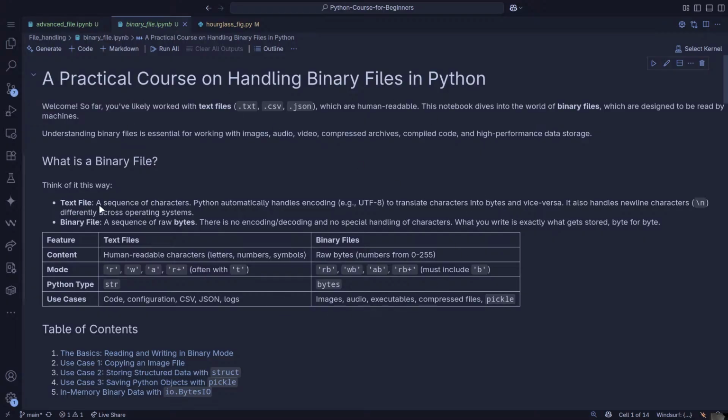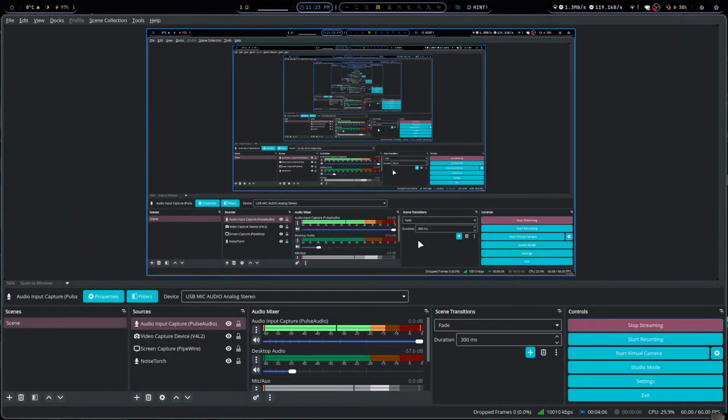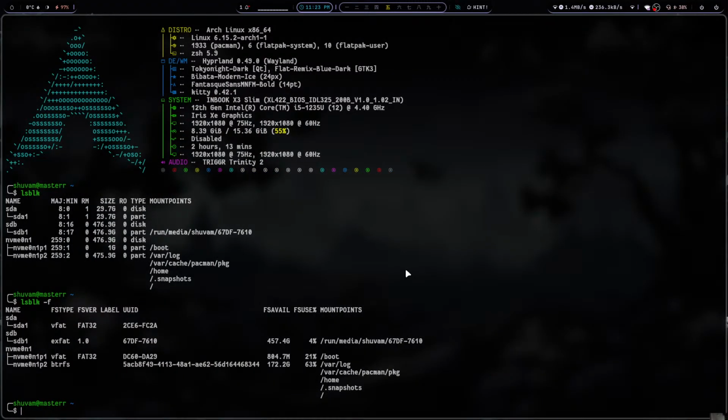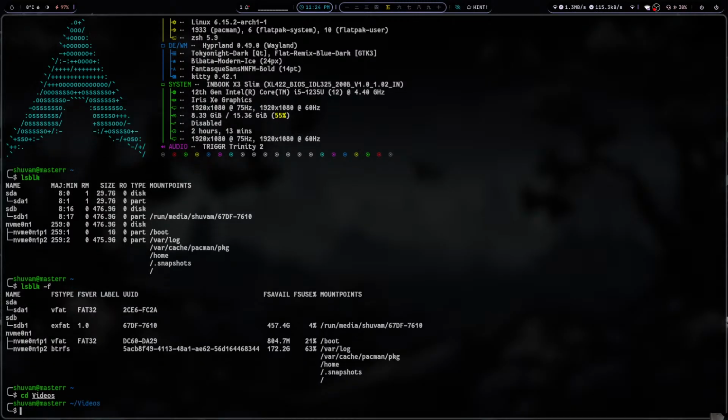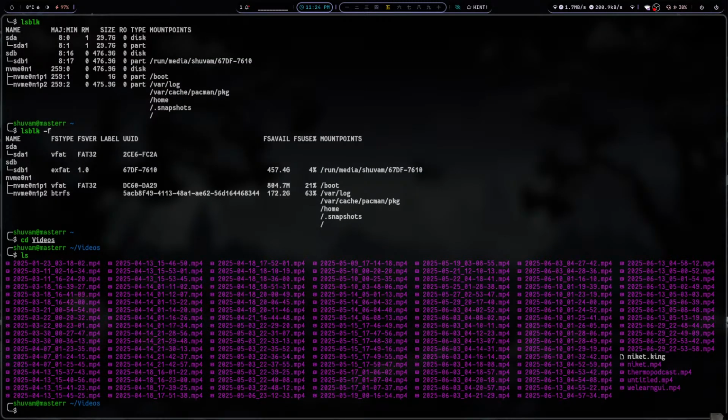Now, whatever file they are going to write, there are multiple different kinds of files. By the way, let me show you something so that you can understand. I told you that the file name doesn't matter in Linux or in any of the operating systems. So if I go to my Windows folder, I think I did this last time. Can you remember? You will see that there are lots and lots of different videos.